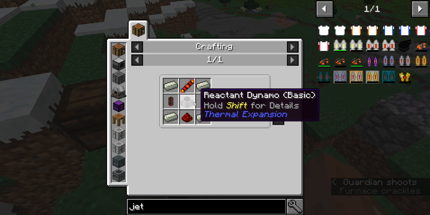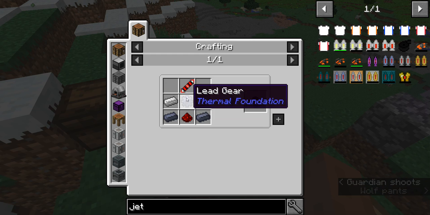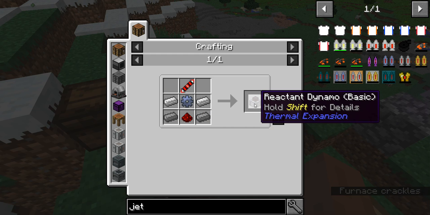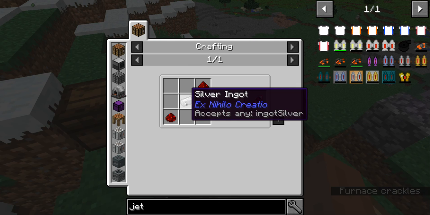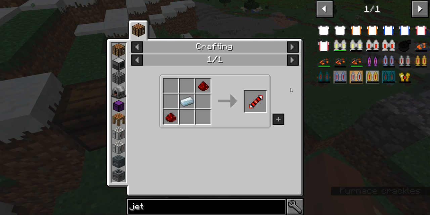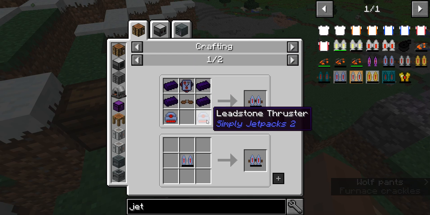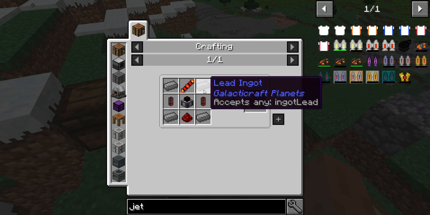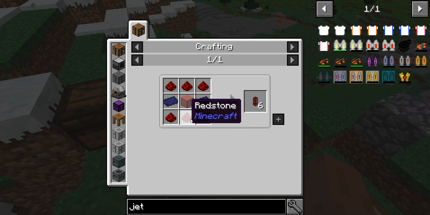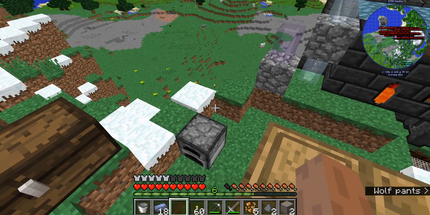We can make these. We need a reactant dynamo. Why the hell do I need this? What are these things? I need sand.